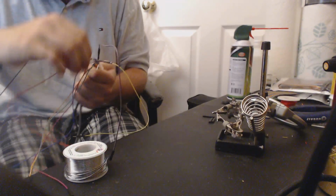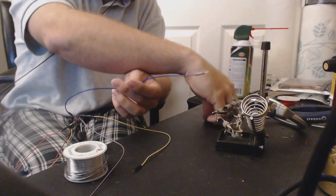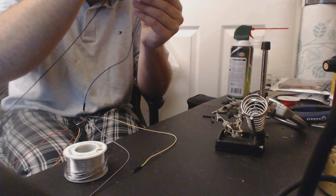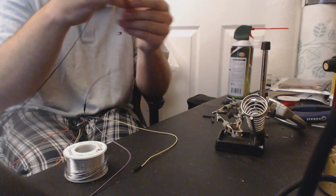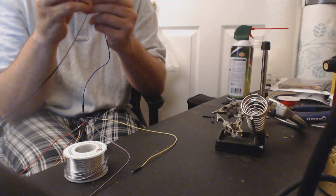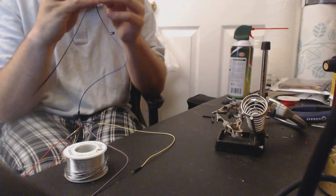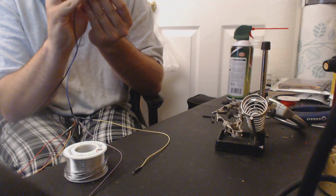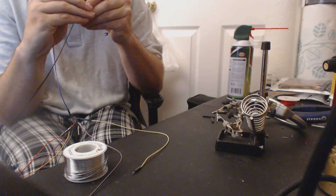I want to do this yellow one last, because that's the one I exposed some wire on at the very beginning, so I want to take extra care to make sure that one gets covered. Although, in theory, if everything's covered except for one thing, then everything's covered, but I have standards, I don't know. I really would love to see how other people make their input displays, because they could be doing it so much better than me, for all I know.